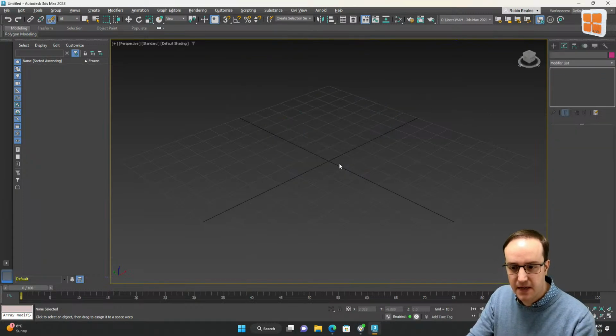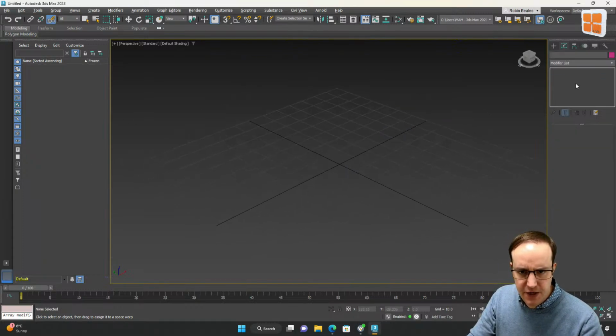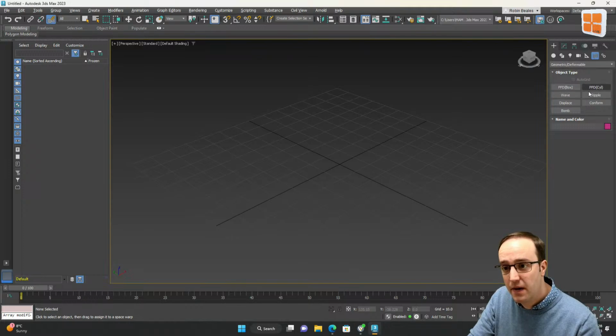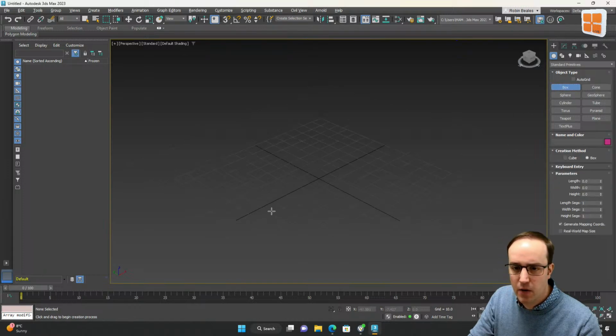Okay, let's do something else instead. Do something slightly more cool to finish off. That was going to be my closing piece, but I can't remember how to do it, so I can't do it at all. So in that case, what we'll do is we will create a quick box.